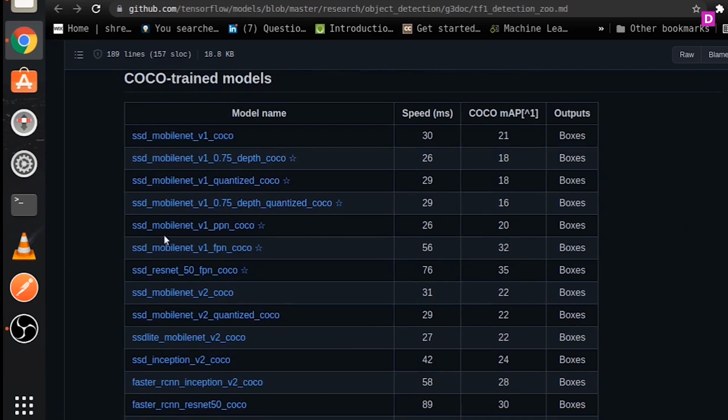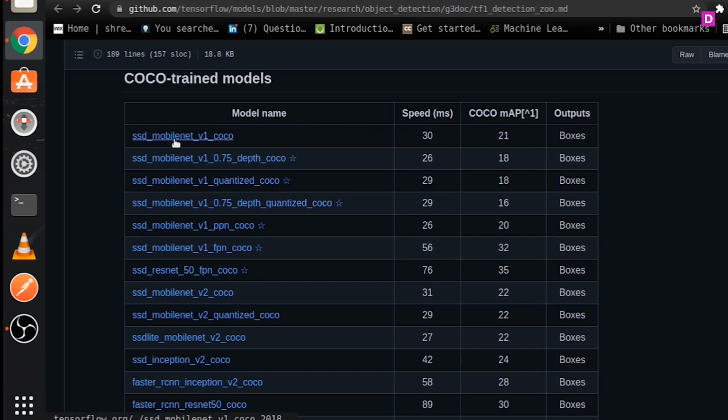The main convention here is that the first part, before the underscore, represents your detection architecture. The second part represents the base architecture you are using for classification, and finally the last one is your dataset, meaning what dataset the model is trained on.